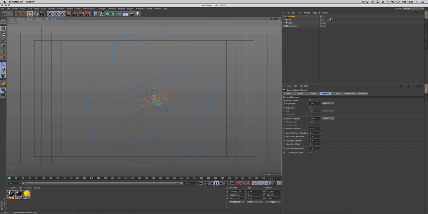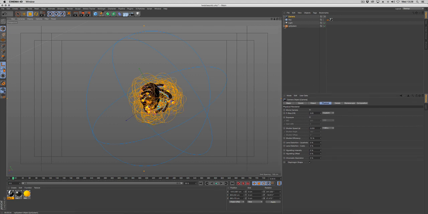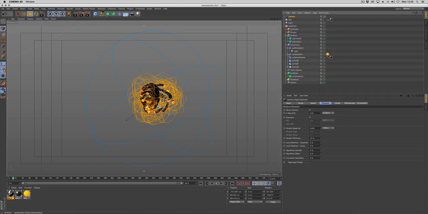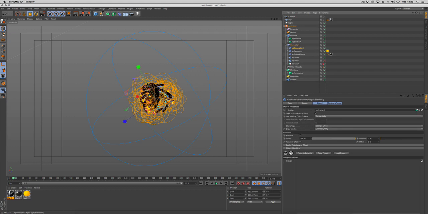So that's how you set up the effect, and to keep it speedy, I'm just going to close off all those generators. Turn off that light.